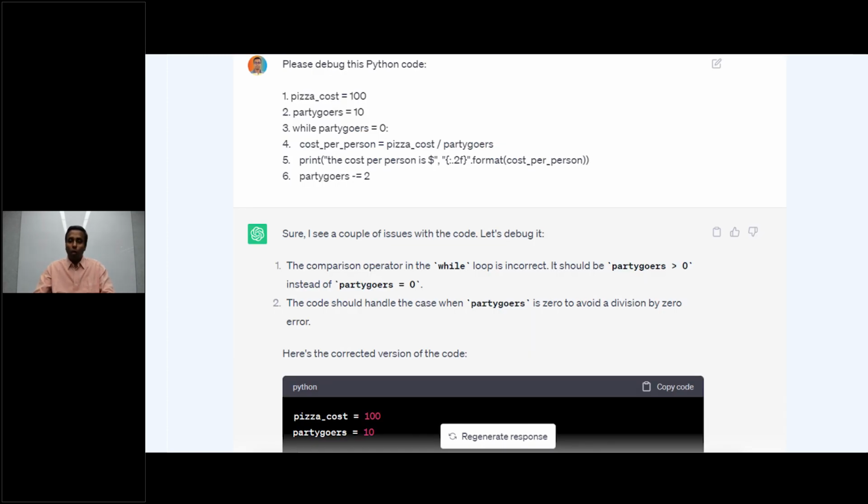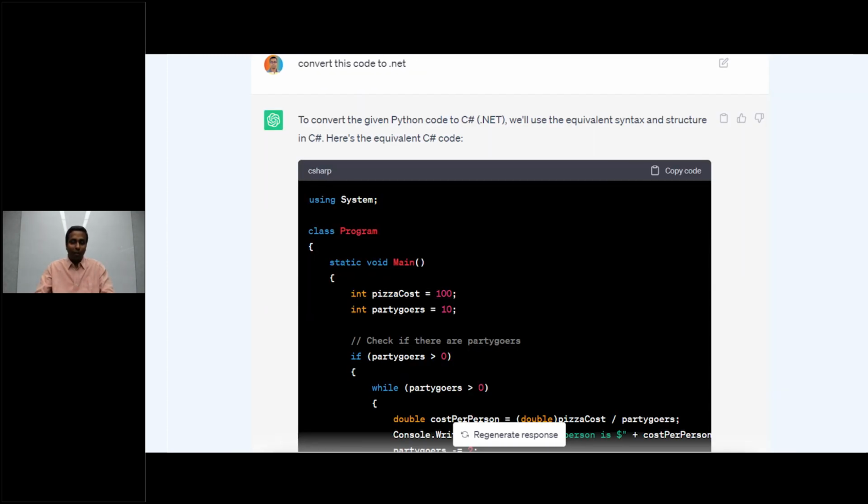Or we can have a little more complicated task. Let's say you are given a Python code and you're asked to debug. There you go. You throw the code into ChatGPT and you say, hey, debug this Python code. That's the prompt you actually use, and it actually debugs the code. Okay. And with the power of ChatGPT, I do not know Swift in terms of iOS building an app, and I was able to build a small app with the help of ChatGPT. Okay, it's amazing how you can actually use this piece of technology and include the right set of prompts, and you get what you need, and then you can actually build a cool app. Okay, it's pretty amazing what it can do.